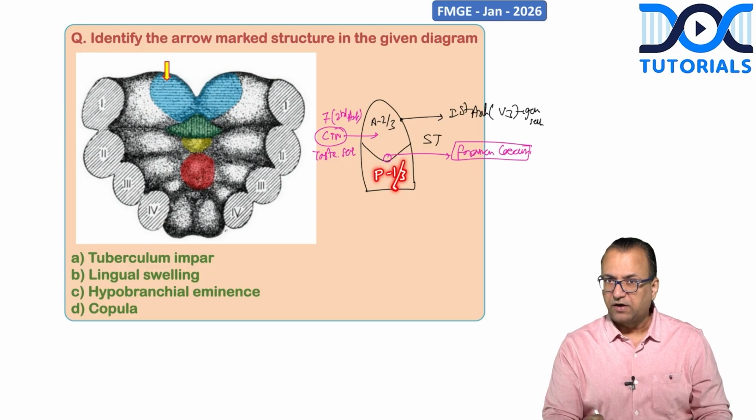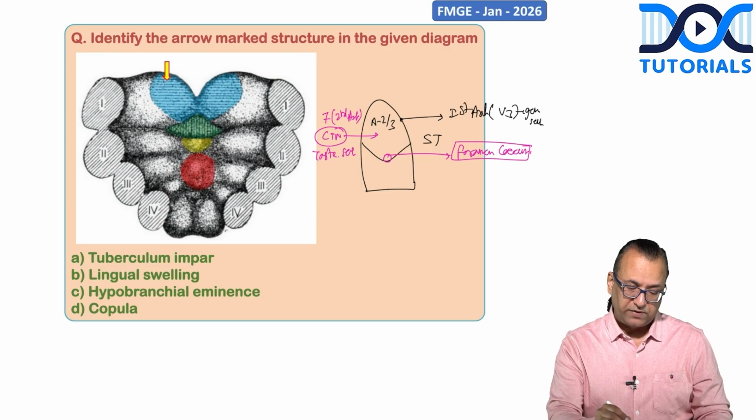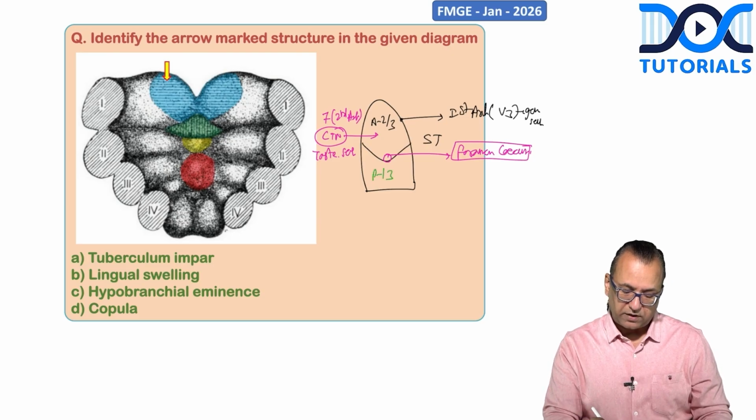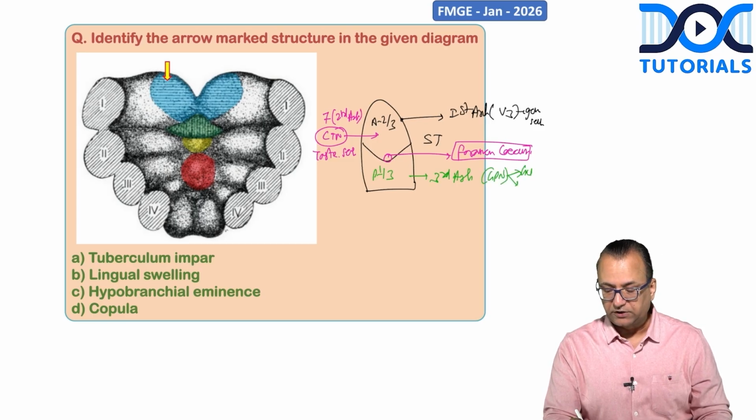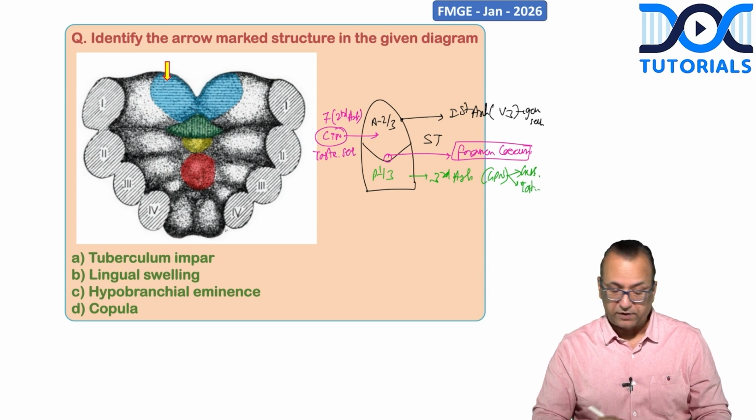That will be by the third arch. So, as we are looking at posterior one-third of the tongue, it will be the third arch, and the nerve is glossopharyngeal nerve. Glossopharyngeal nerve will give branches not only for general sensation but also taste sensation. So, that is posterior one-third of tongue.